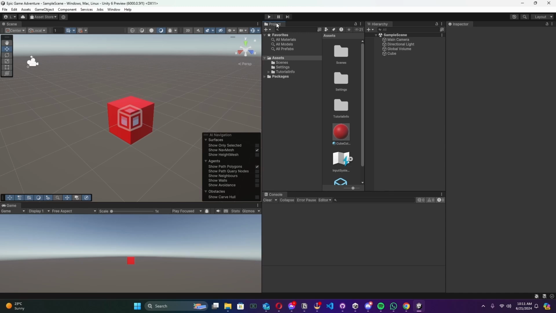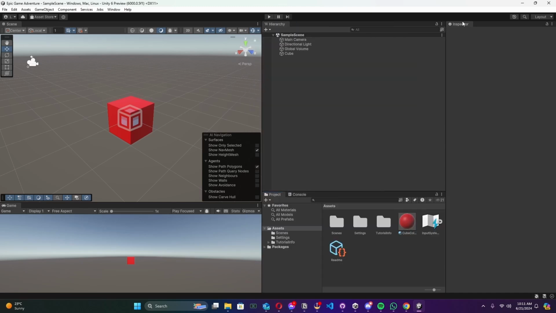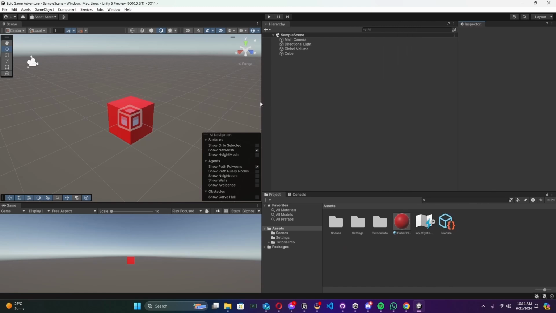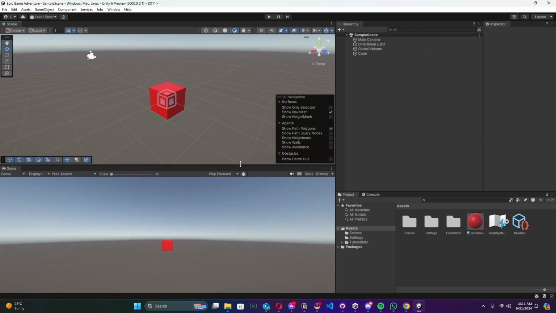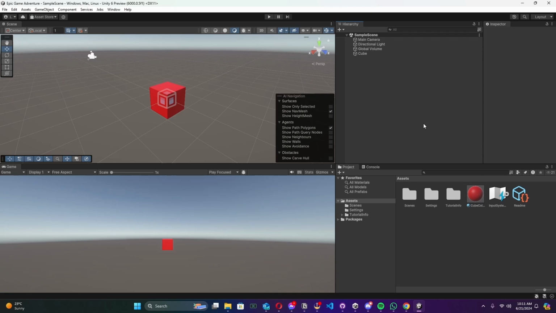screens. I prefer to have my project tab down here next to the console, and I want to have my inspector next to the hierarchy, but I don't want it to go all the way to the bottom. So I will grab the inspector tab and move it a little bit to the left and down here, and I will release the click. And there you have it. I will resize my screens, and this is my preferred layout. See how easy that was?